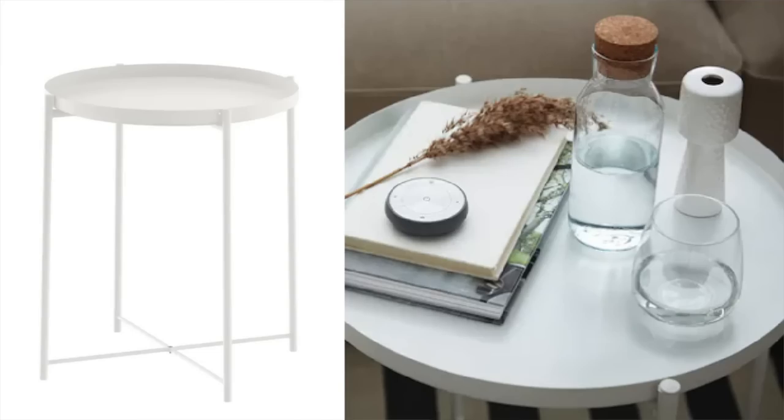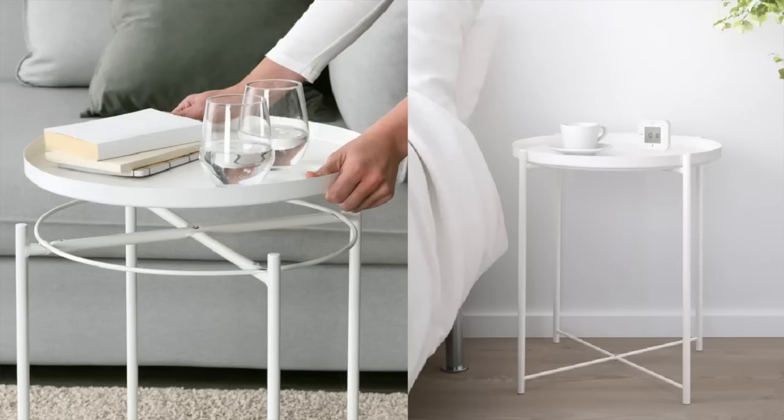Next are my favorite side tables from IKEA — super affordable. I've also used these in a DIY and turned them into a concrete piece. They're tray side tables with a little tray on top that you can actually take off and use separately. They're only $19.99 each, so if you're trying to get the look of two nightstands on each side of the bed, this is a great way to achieve that without spending a ton. Nightstands are super expensive when you have to buy two, so this is also a great way to try out a trend. You can also use them next to your couch or to display plants.